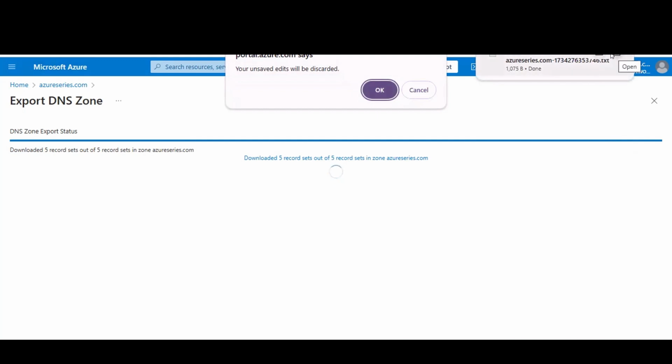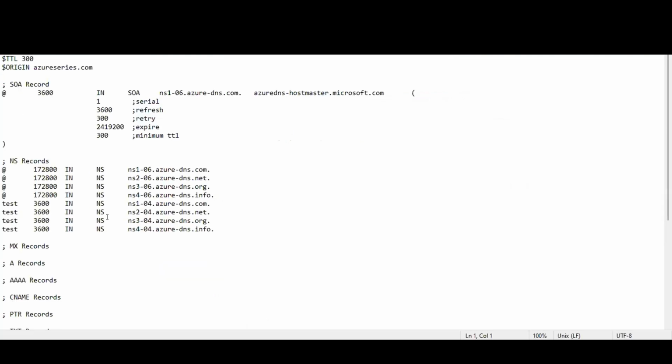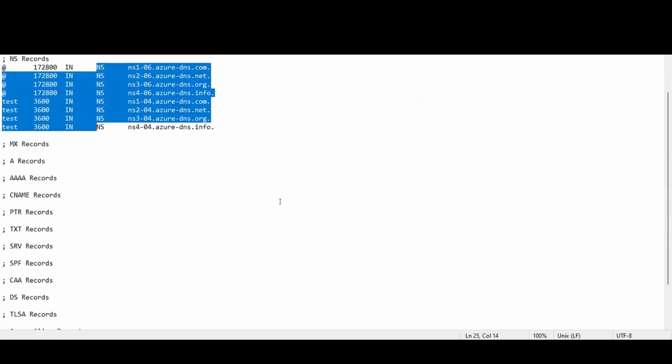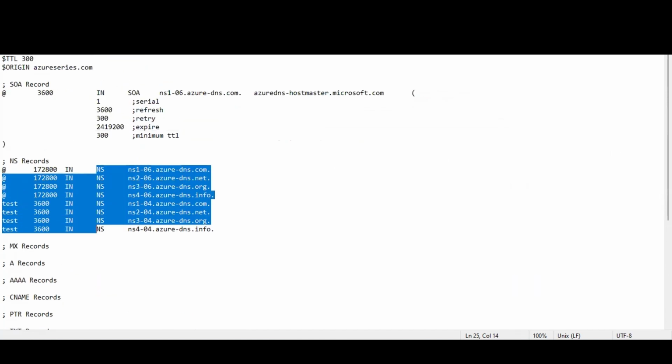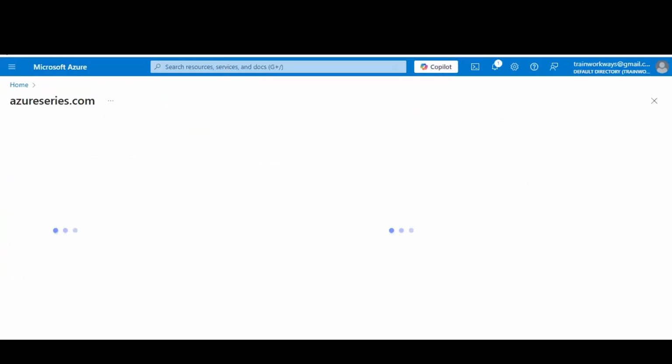A file will be downloaded, and the text file will show you all the record files of the same sets. So this is the exported file: zone, zone name, records, name servers. All these details can be easily exported, as you can see. This is the text file we are talking about while creating the records.